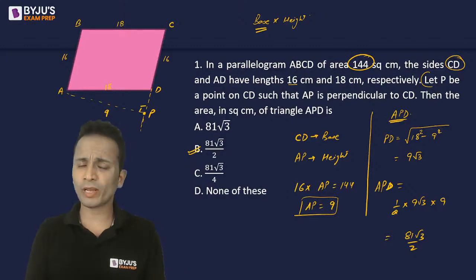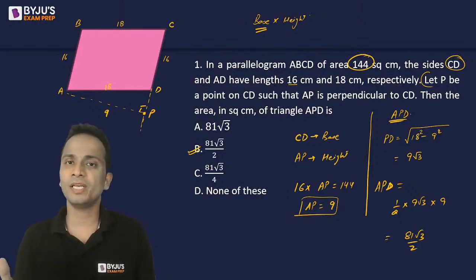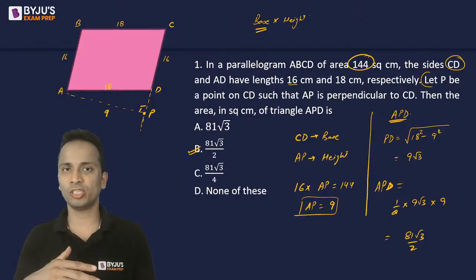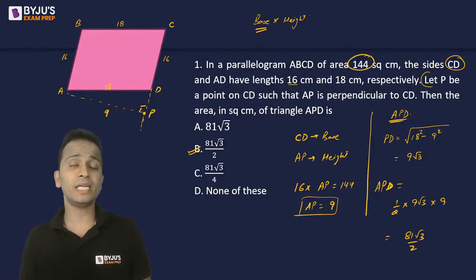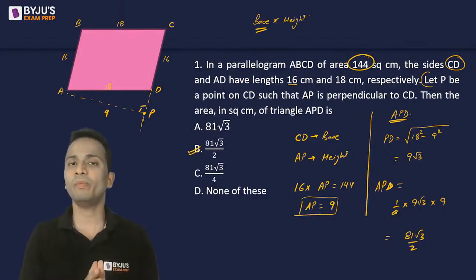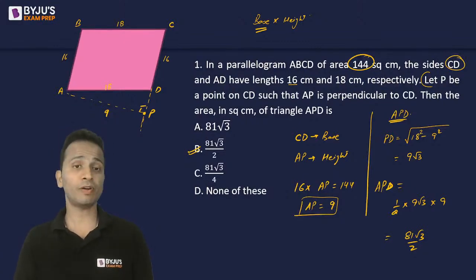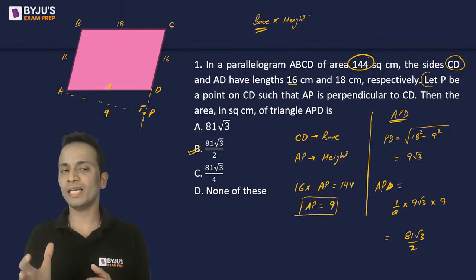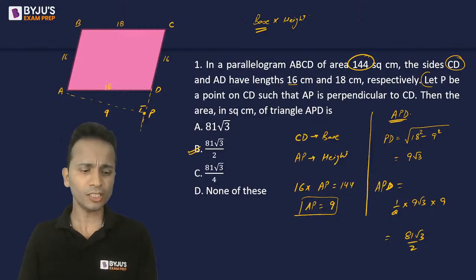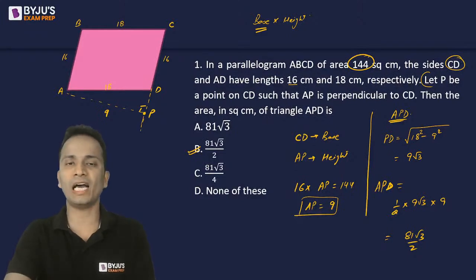Okay, now have a look at this question, understand the way I have solved this, understand the way I have applied the area of parallelogram. It's not necessary that the base has to be horizontal. You just need to be observant enough and understand, if I consider CD as the base, then what will be the height? Basically, the height is the perpendicular distance between the parallel sides. So if I'm considering CD as the base, then height will be the perpendicular distance between CD and AB. Alright, so the correct answer here is option B. I hope all of you have understood the solution that I have given to you.